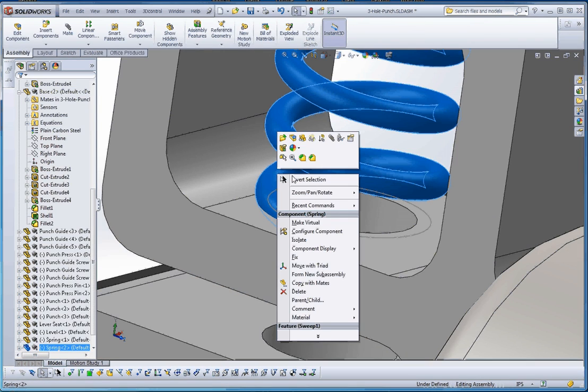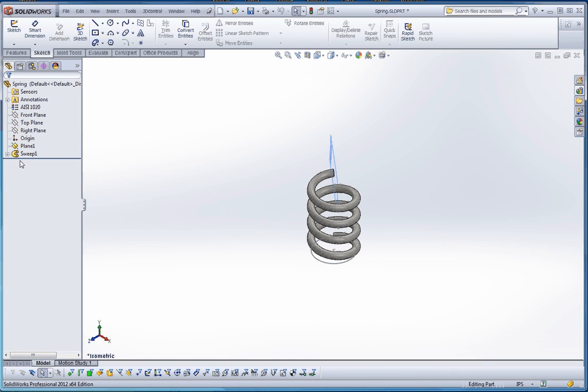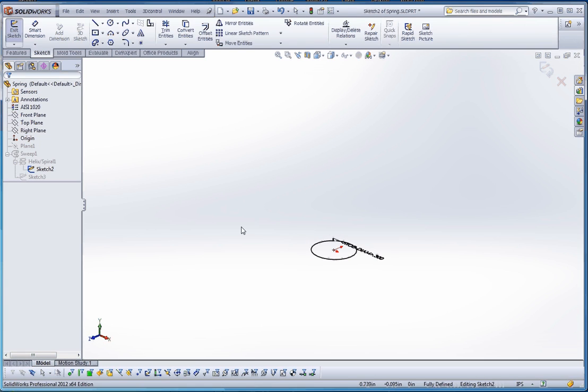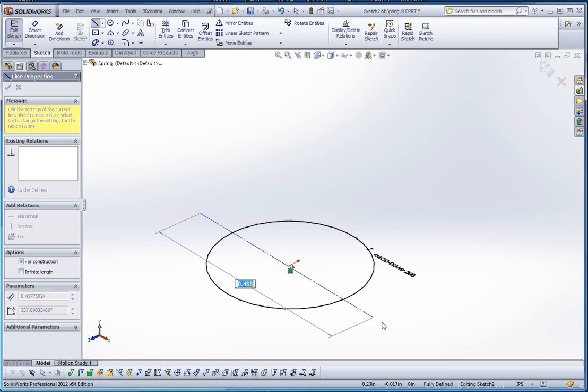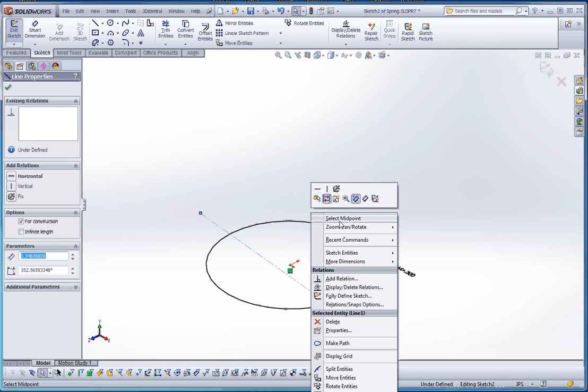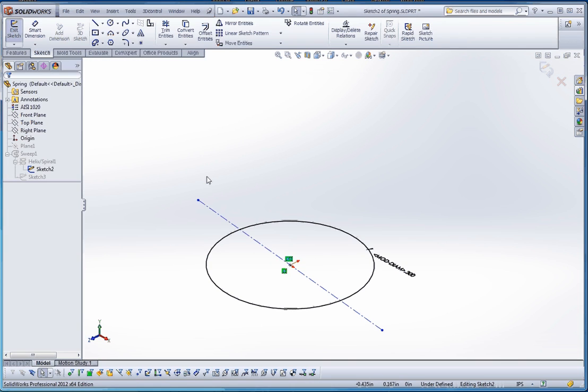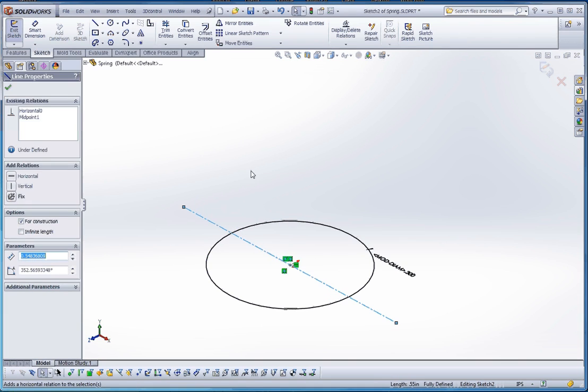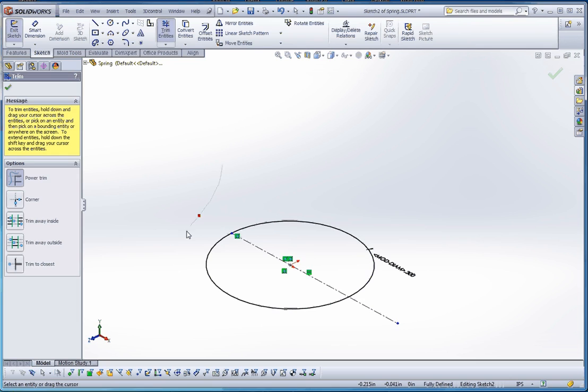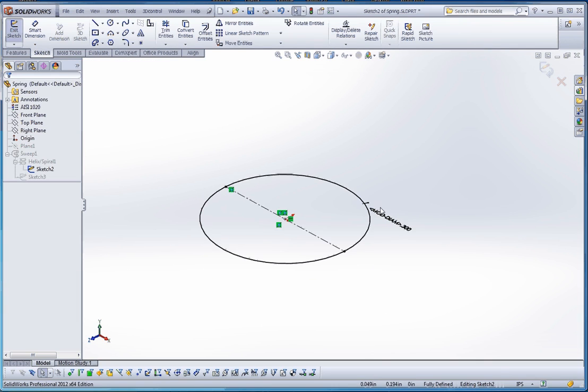Let's open that up again. Let's take the base sketch. I hope we can do this. Let's put some sketch geometry in here that we could use. So let's make this coincident with each other, and it doesn't matter if we make that horizontal or vertical, but we're going to trim that out, and that should be in pretty good shape.